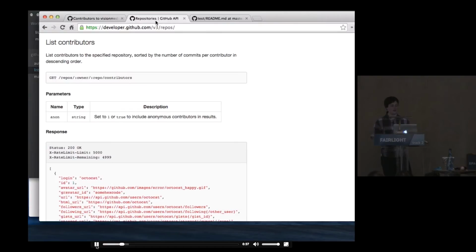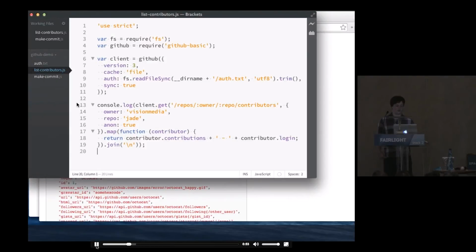And if we go to the API docs, we can see that there's a contributors API endpoint that we can call. We can see that it's a GET method, and that the path is repos/owner/repo/contributors. There's a parameter that is a true or false for anon, and we can pass that and get some results.